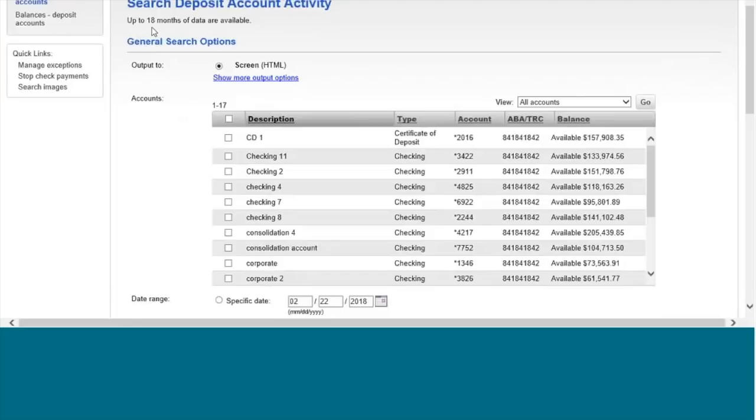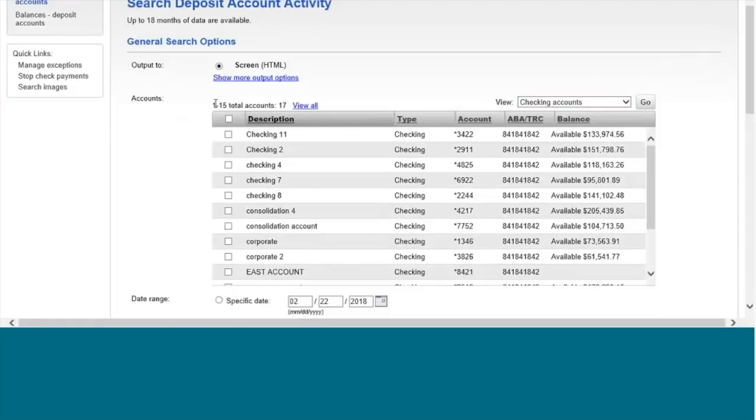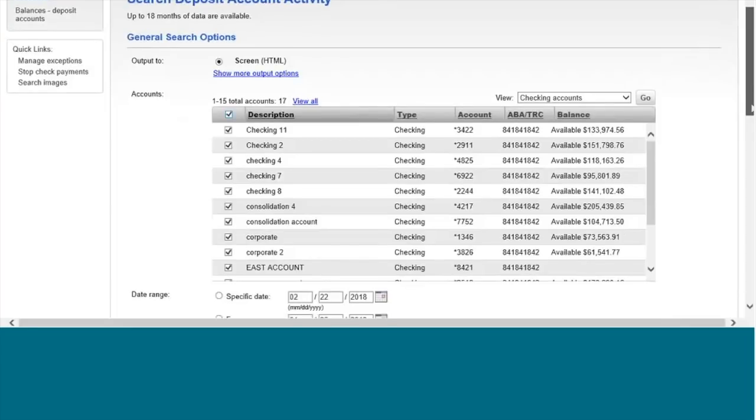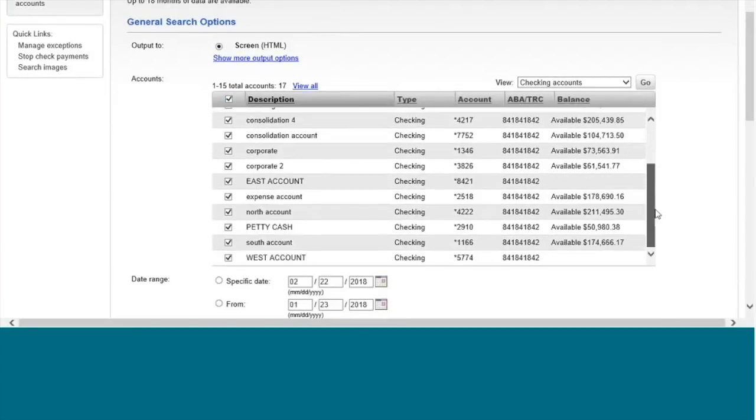Again, there's a drop-down list here that you're going to see, and we can see certificates of deposits. We'll be able to see our deposit accounts, savings accounts, and recently used. Recently used is any account that was recently used to set up a previous report. Again, you can also identify the accounts, highlight checking accounts, click go. 15 of these 17 accounts that I have set up are checking accounts. If I need to view information on these accounts, I can select them individually or select all of them. Again, you will see a scroll bar inside here for your accounts as well.